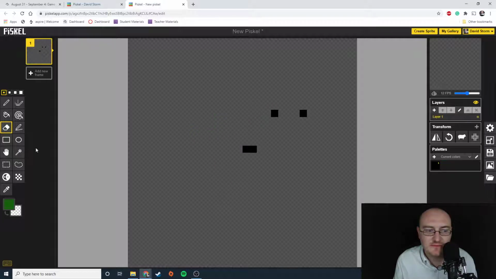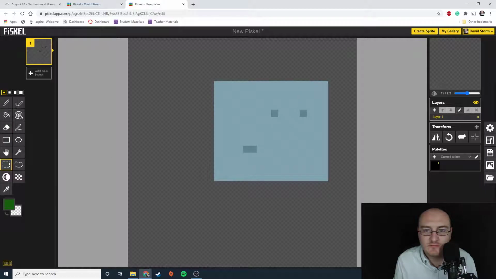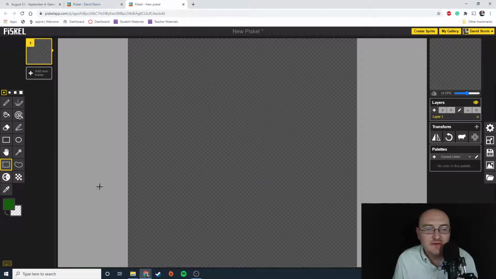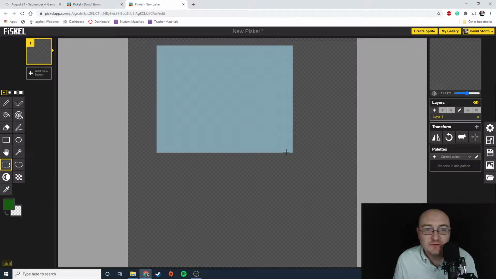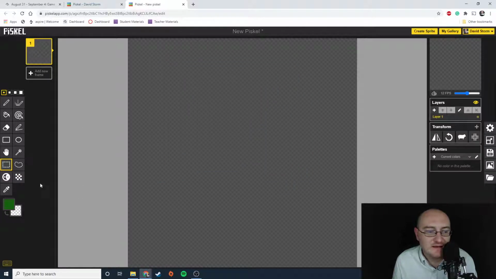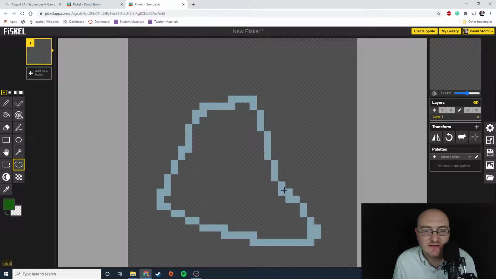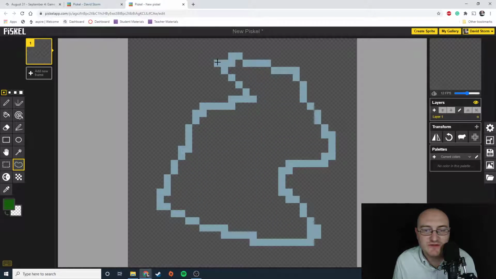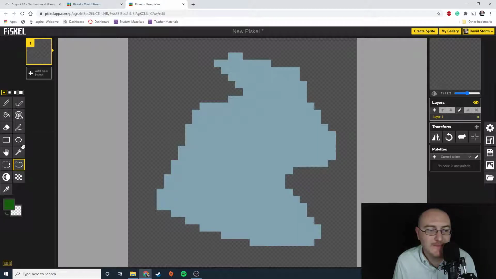Let me try something. I could have just selected and deleted. Okay, so this is a selector tool, rectangle select tool, so I can select part of it, delete it, move it, copy it, that kind of stuff. I also have a lasso select, which allows me to create a weird shape to select.